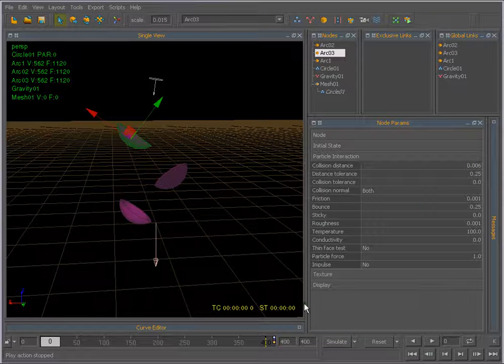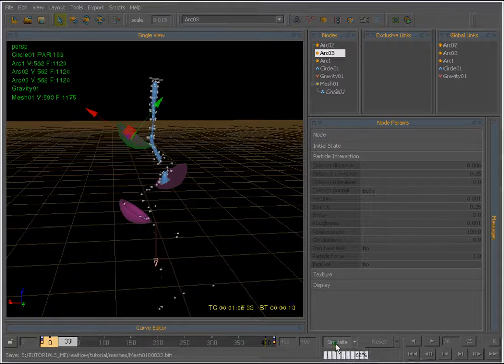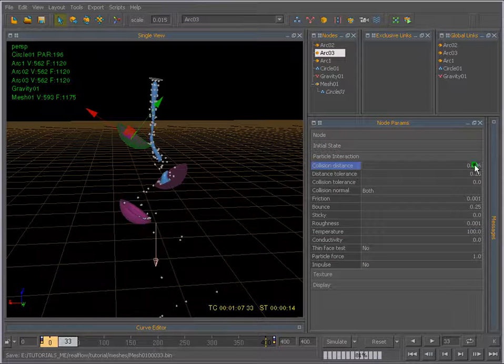So sometimes what happens is when you simulate and there's a lot of particles, the particles go through the object because the collision distance is very less. So what we can do is we can turn down the collision distance to 0.03 so that it doesn't go through the objects. So we need to change that for all of it. And so we go here again, we change it to 0.03, and again we go to 0.03.